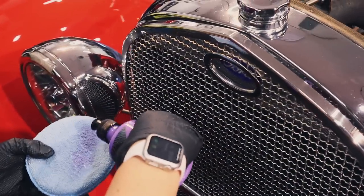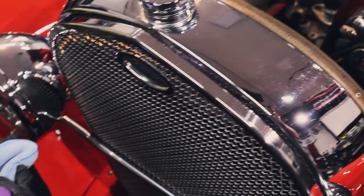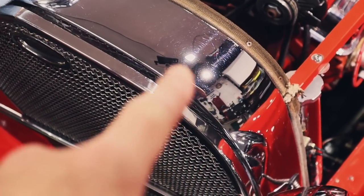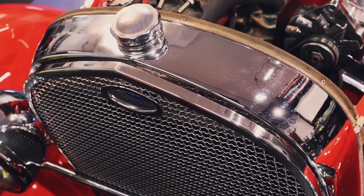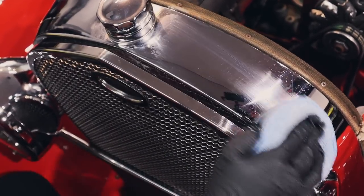All right, now we're on to the chrome. And wifey's gonna use the AM Blaze with a little applicator and shine up all of the chrome. We're not going for chrome swirl removal like that. It's very difficult to do that because you can wear the chrome down. So we're not gonna do that. This is just for glossing it up, making it look really, really nice. Get all the smudges and streaks out of it.